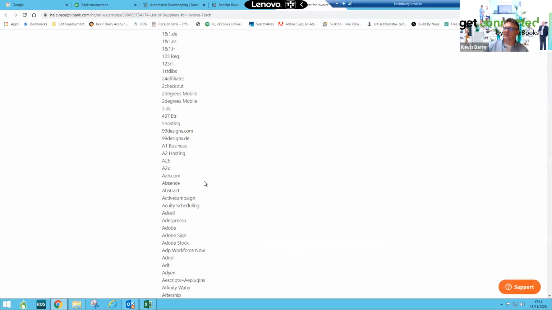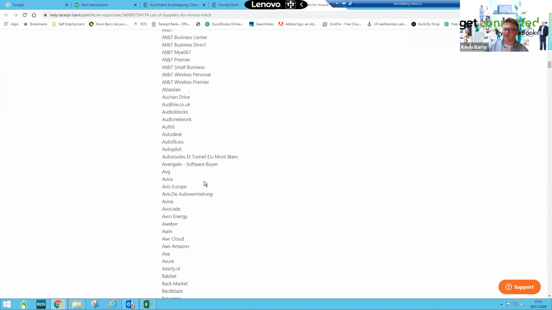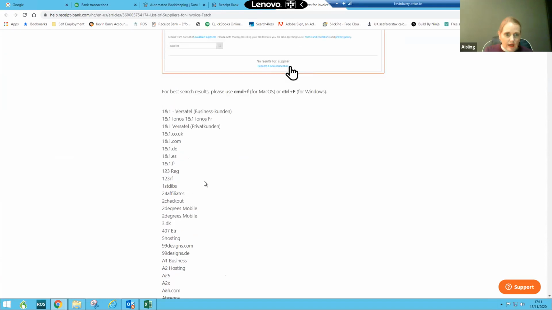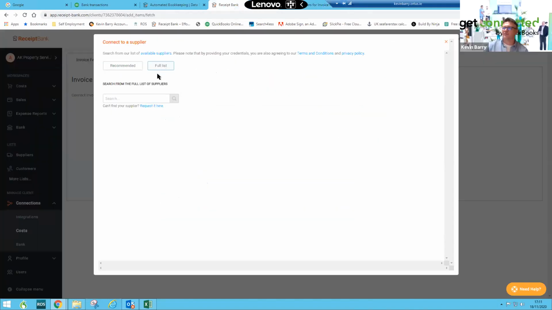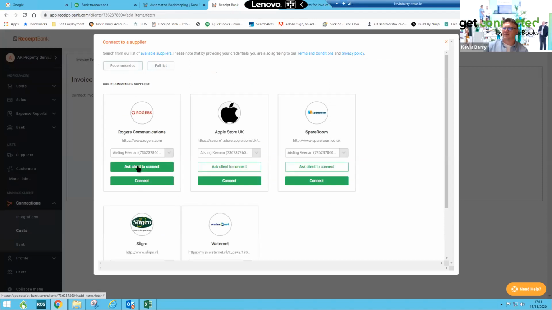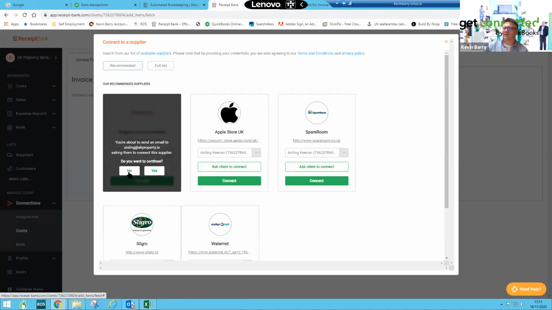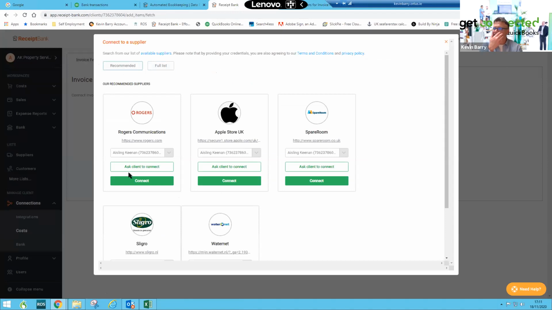It's thousands of suppliers, right? And what happens is we email you to say, you probably haven't bought anything of this card, that if you put in your username and password, this program will go into your account with them and get all the purchase invoices we need.